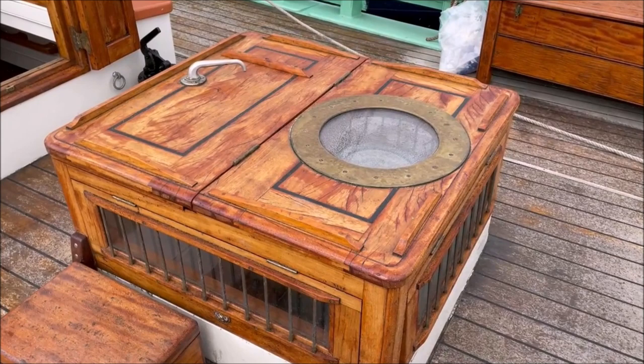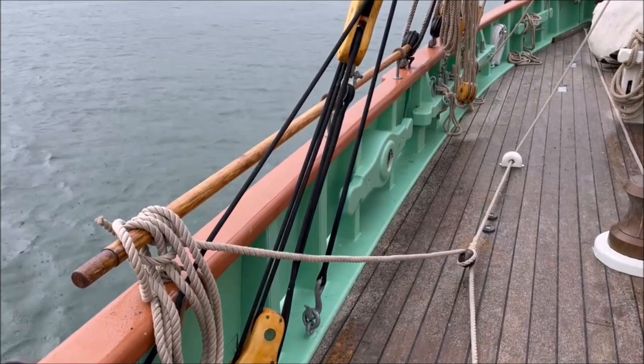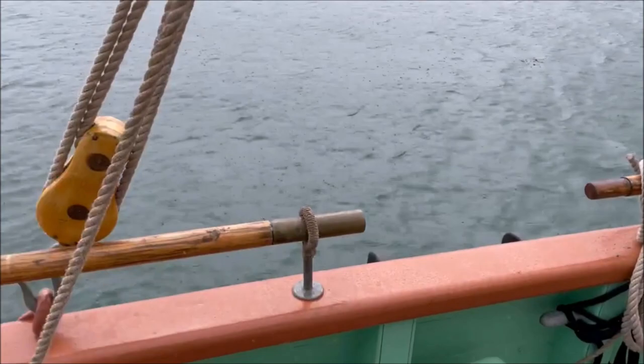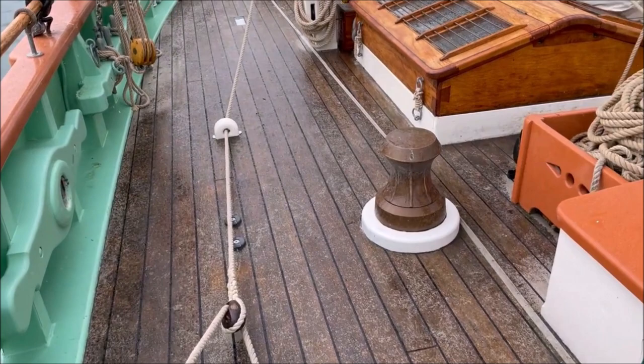This is the hatch over the aft cabin and the main entrance hatch here into the boat. These are the main mast running backstays and the top mast running backstays with Colin Fraser blocks. Staysail sheets here, two-to-one through these bullseyes.